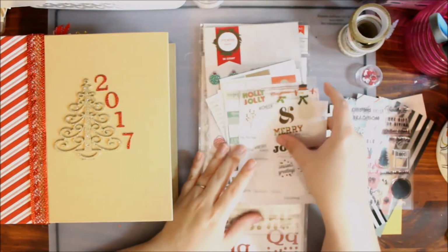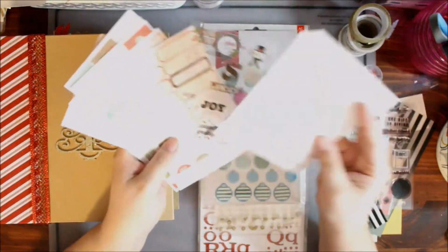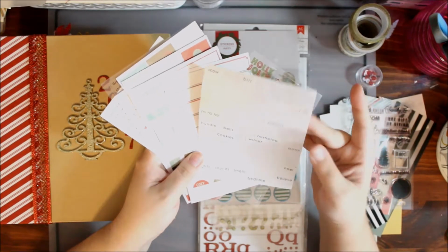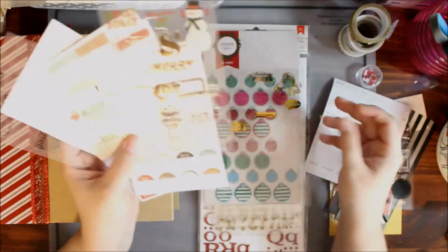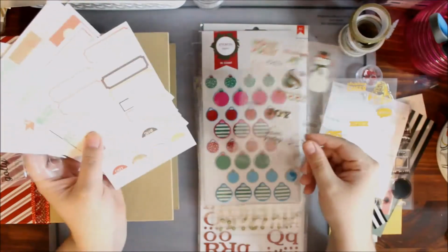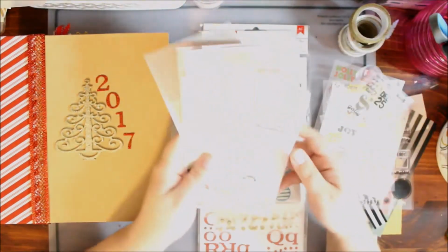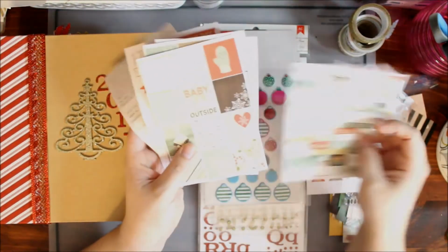And then these are the stickers that I have left. This was from the Felicity Jane kit. I will probably throw this away. There's really not a whole lot left on here that I'm going to use. There were 3 clear sticker sheets. That one's almost gone. This one's about half gone. And this one's about a third left. Then I have these pretty well used up. These are pretty well used up.